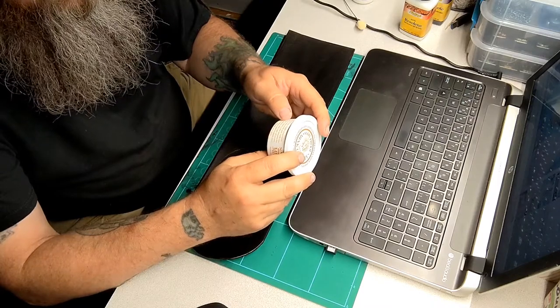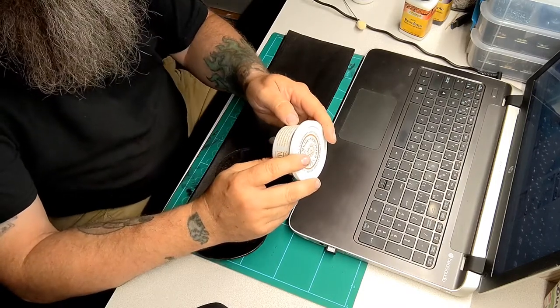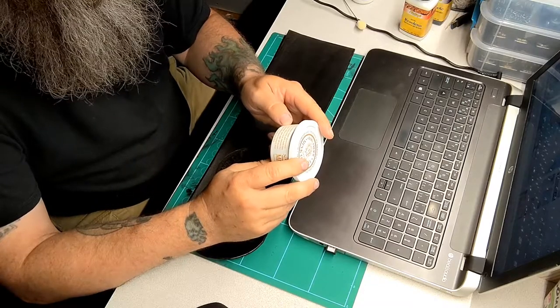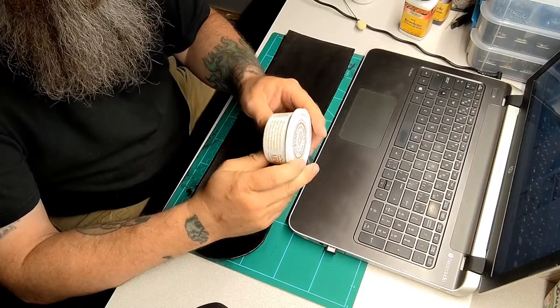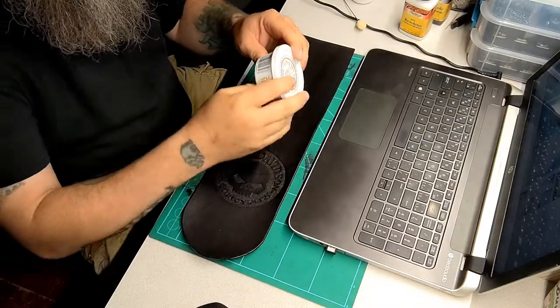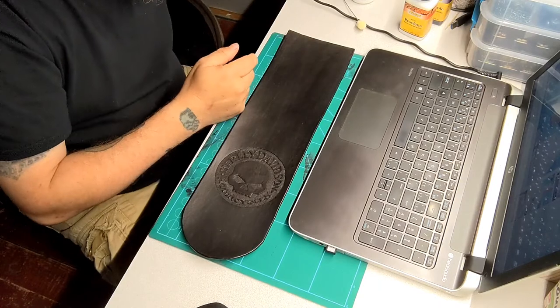Apply generously with a clean cloth and work into leather. Allow a few minutes for absorption and wipe off excess. May darken some leathers. Test on small area first. Made in Milwaukee, Wisconsin. This stuff is good stuff. I like this stuff.